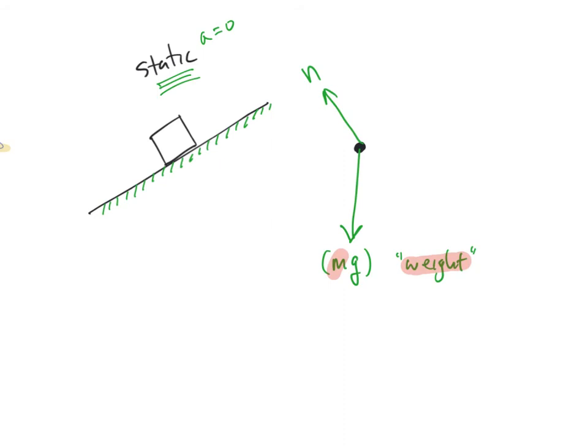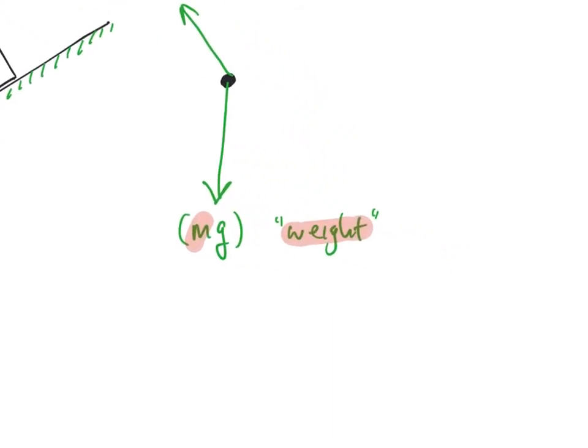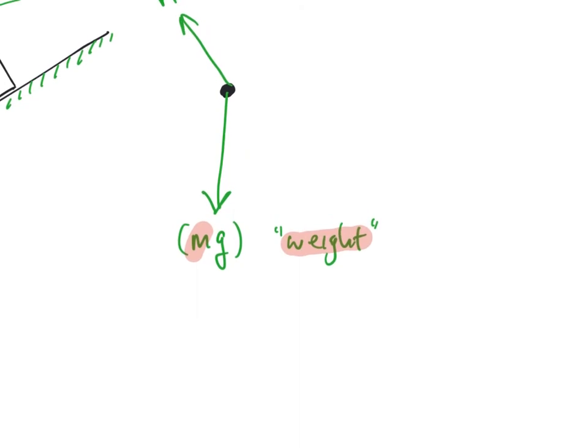But we know that the acceleration will only be zero if the net force is zero. So we need to have a way to write that the net force is zero. And the only way for the net force to be zero is to add an additional force. And I want to explain how I know that. I could go ahead and split the mg vector, this vector right here, into components. There is a portion or a component of mg acting into the ramp. That's this component. I could write it as mg perpendicular.